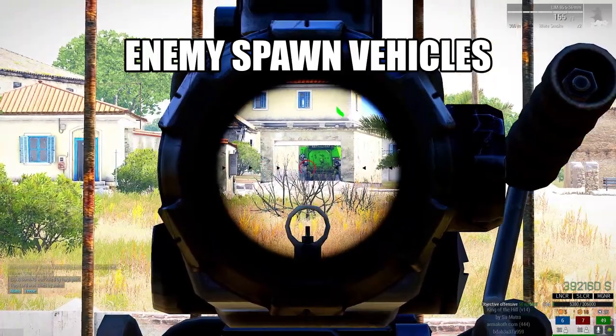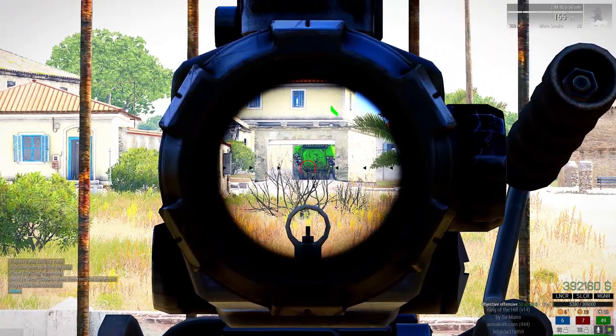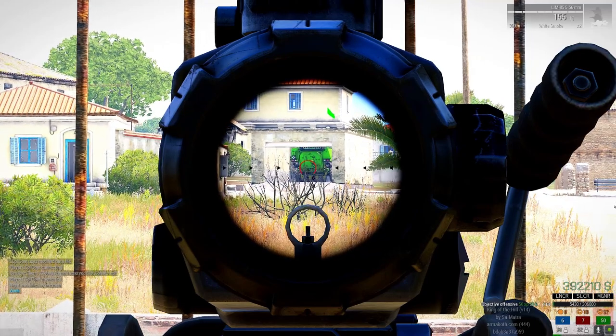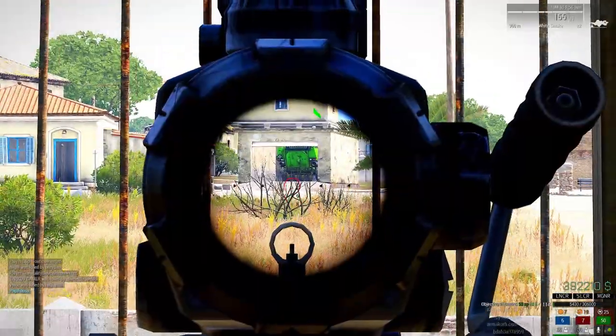Alright, what to do when you come across an enemy spawn vehicle? You don't always have to destroy it. Sometimes you actually just want to camp it and take away the huge asset for that team. Because if you sit here and camp it, they can't actually spawn on it, or else they're just going to die. So, do that instead of destroying it.